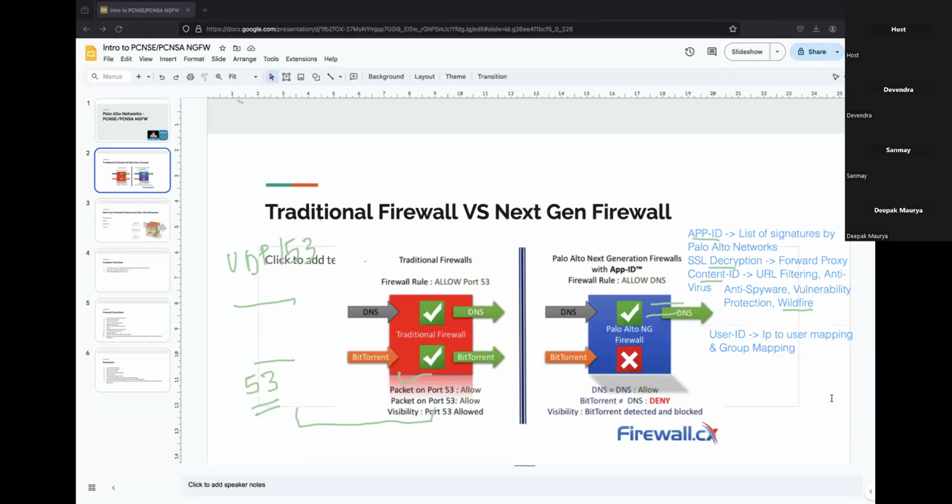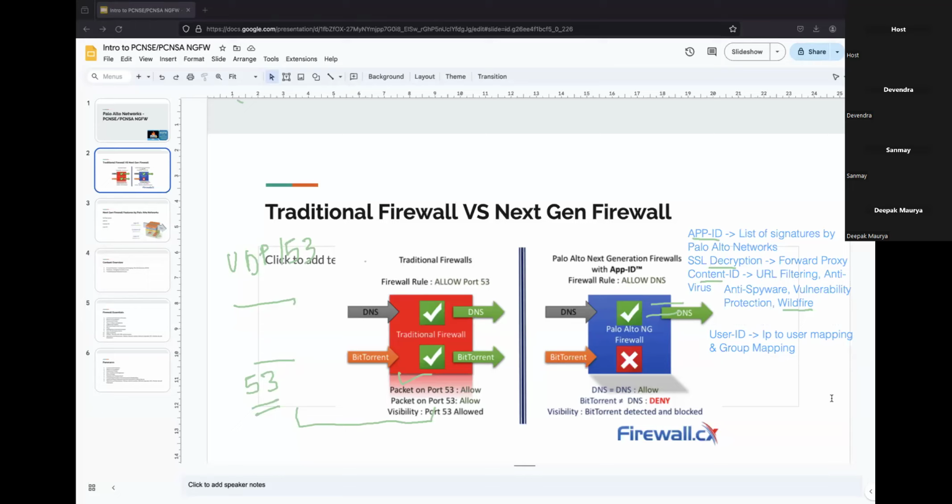Nowadays you need to see who logged in at which IP, because your enterprise environment is over the globe. You have sites everywhere. With the help of User-ID, you'd be able to catch who exactly logged in where. This is the power of User-ID.